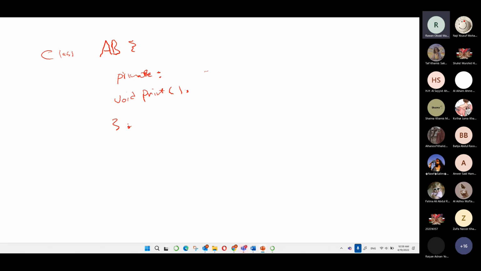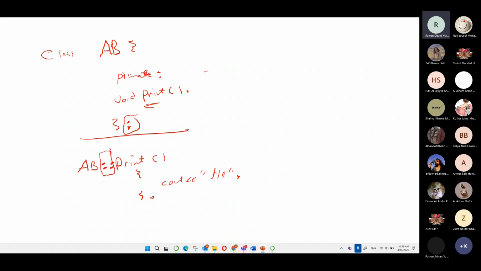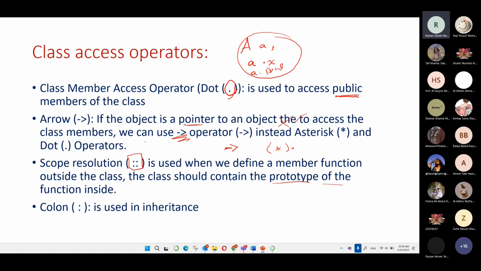When I finish the class, I remember the class always ends with a semicolon, and outside I want to write this function, then I use AB scope resolution, and write the name of the function. And here, for example, I can write cout hi, whatever. So this scope resolution is very important to access members from outside the class.